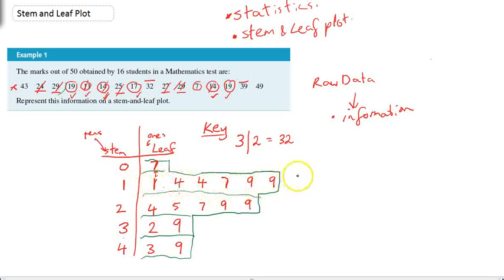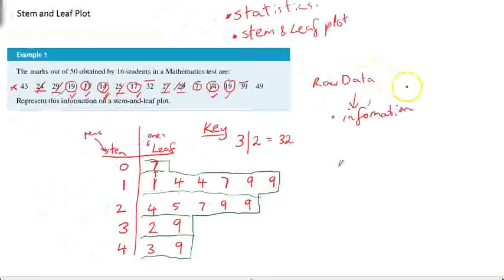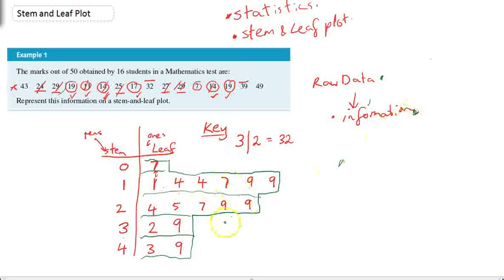You can see that the most likely score out of 50 seemed to be in the teens, somewhere between 11 and 19. The least common one was like the numbers 1 to 10. That was only here. The second most common was in the 20s, 24, 25, 27, 29, 29. So, a stem and leaf plot takes that raw data, like I was talking about, takes that raw data and turns it into information, something you can actually understand. Okay, that's a stem and leaf plot and how to draw one. All right.